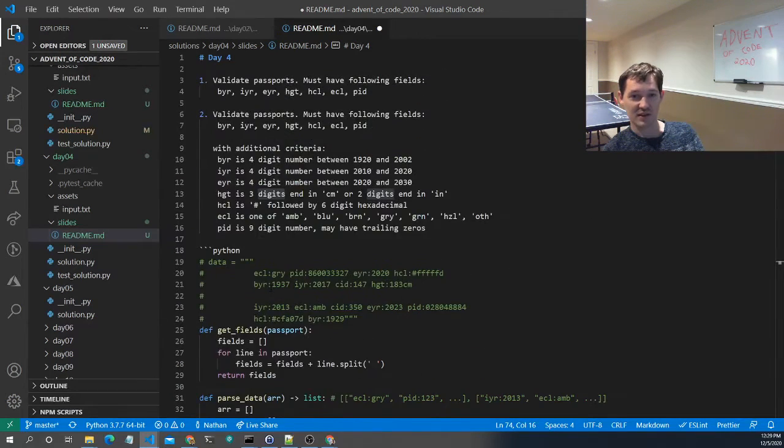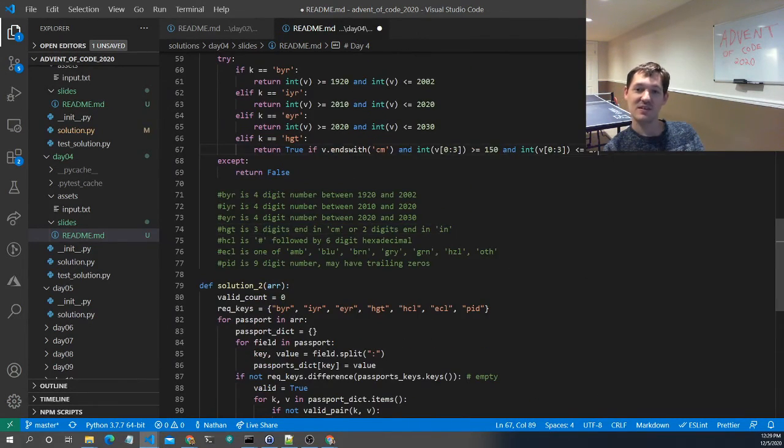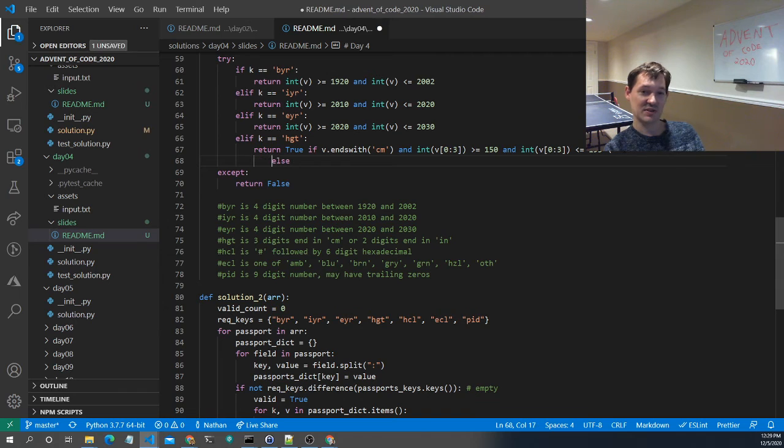Sorry, I did not write that here, but there is a boundary check for that. Else, if it does not end with cm, we have to check that it must end with inches then, and it must be between, I think it is 59 and 76.